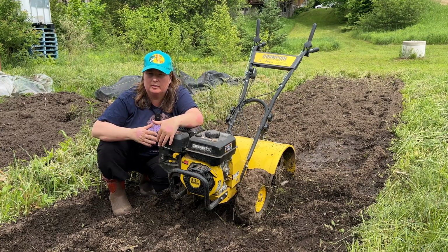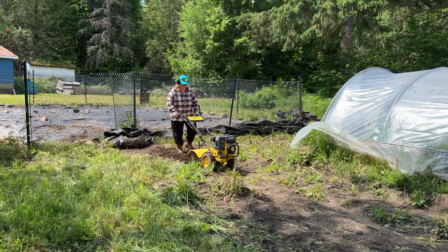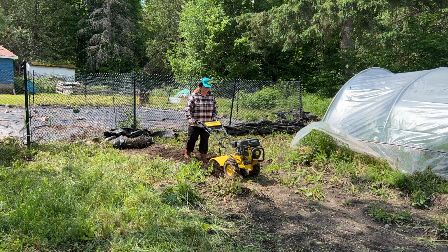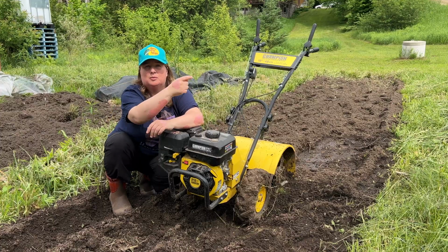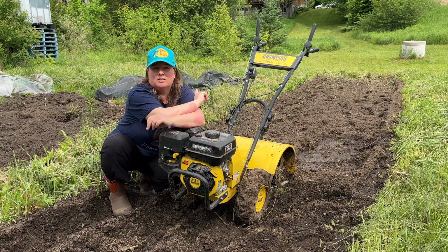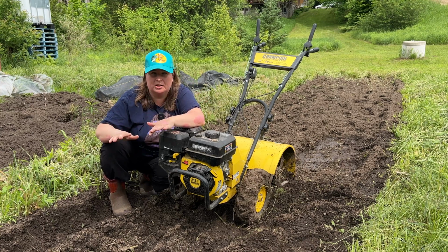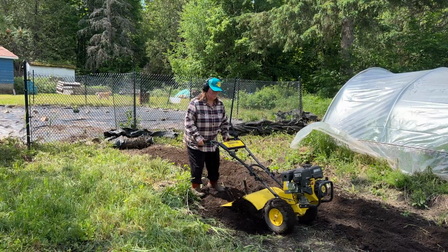So you may be wondering how this machine actually works. We have been really happy with it. For a garden that's been pretty sustained over the years, it's really easy, really simple to get through. And I've also done two gardens, this one and the one behind me, my potato garden, as well as my corn and my squash garden in the back. I started from scratch with these ones. And so this machine has actually started new ground.